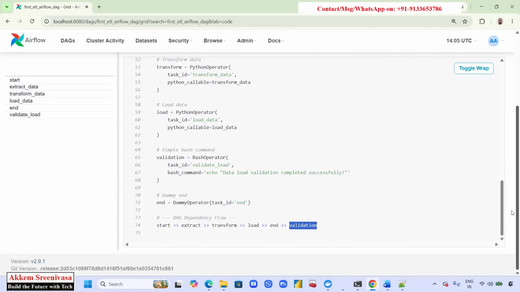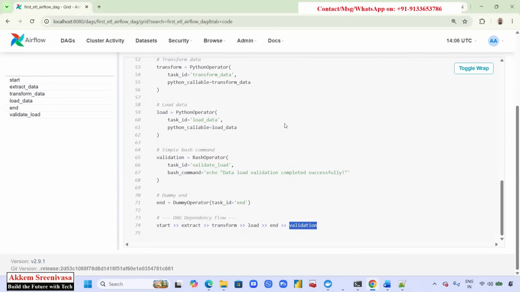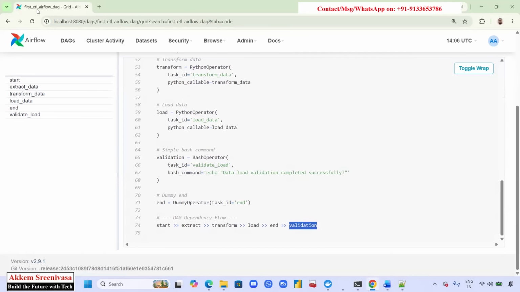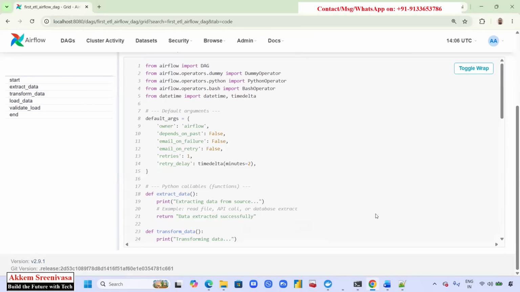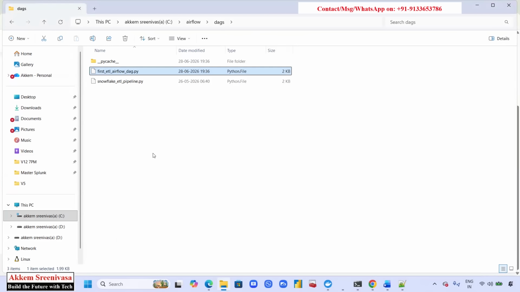You may think I may have already uploaded the DAG inside Airflow. That's why I'm able to see this code, right? So to clear that confusion, I modified here. Based on that, it is reflected into Airflow. Now let's refresh, Control Z, then save this one. Again, you can refresh the code. You can see the latest modification. Yes, sir. Clear, right? So once you upload your code into this DAGs folder, it automatically uploads into the Docker image.